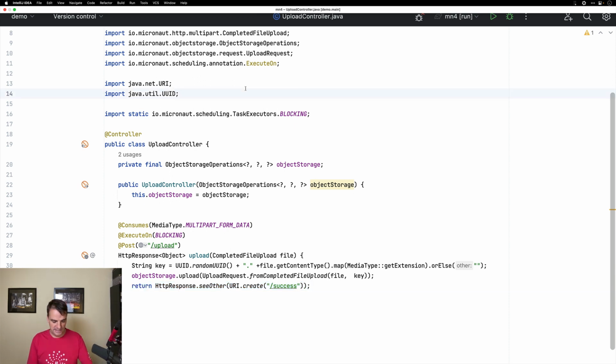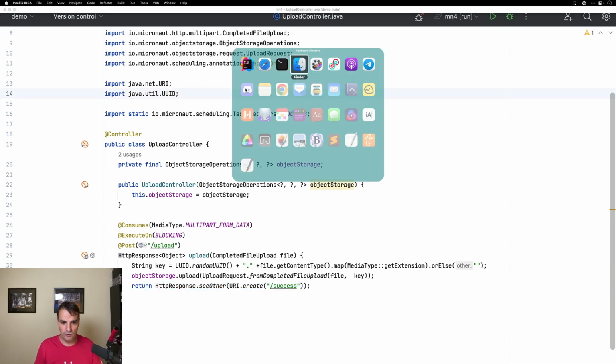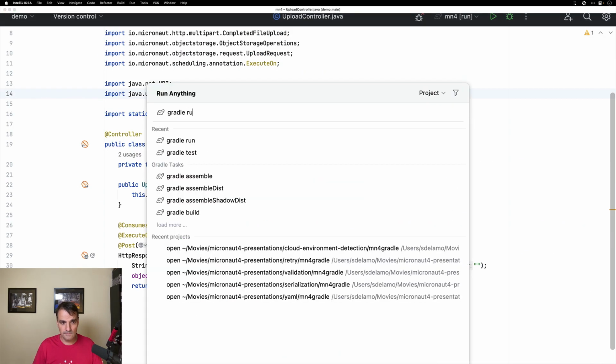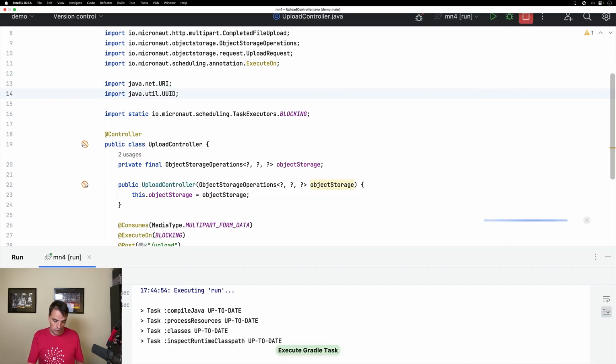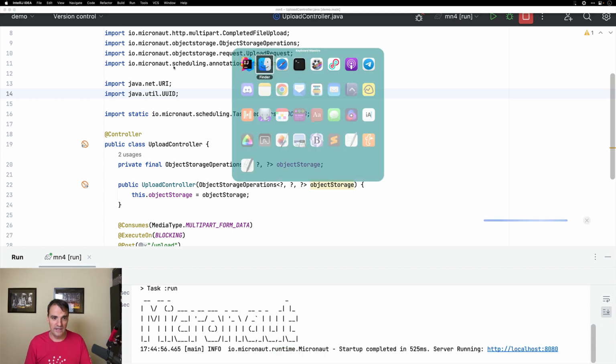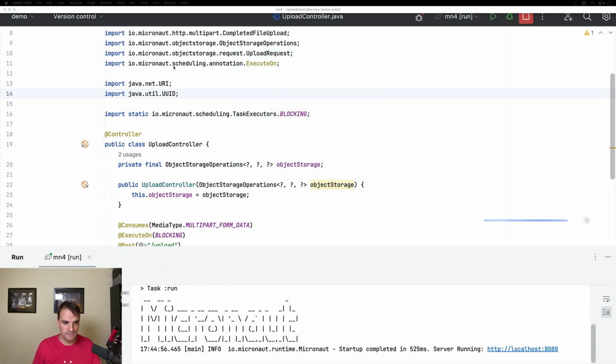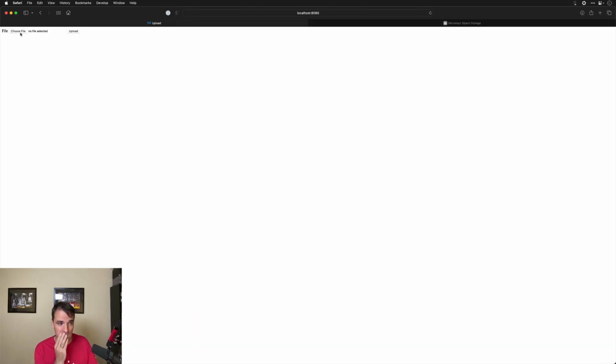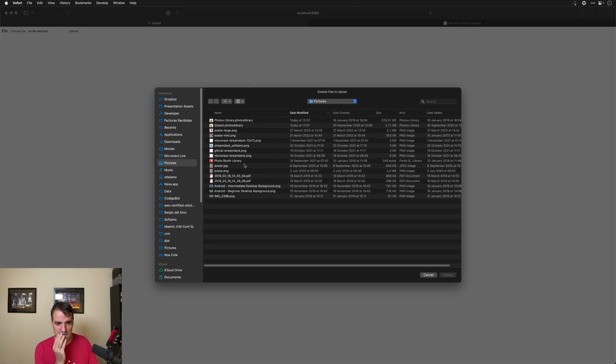Let me show you this in action. And first, let me show you that my images folder is empty. I don't have any images. If I run my app and I go to localhost 8080, I will have a form to upload. I'm going to select one file.